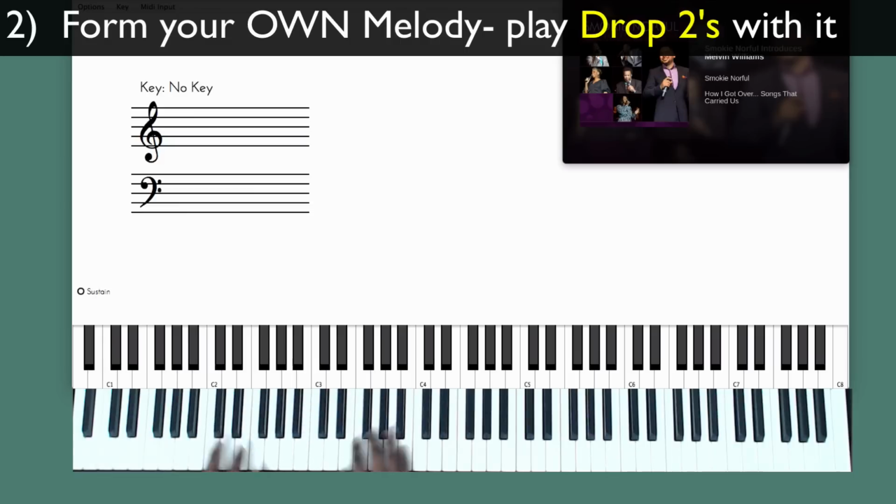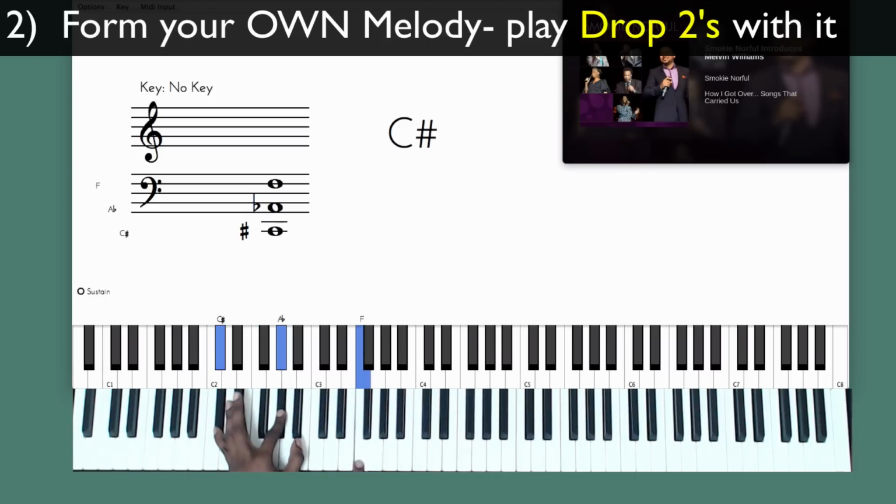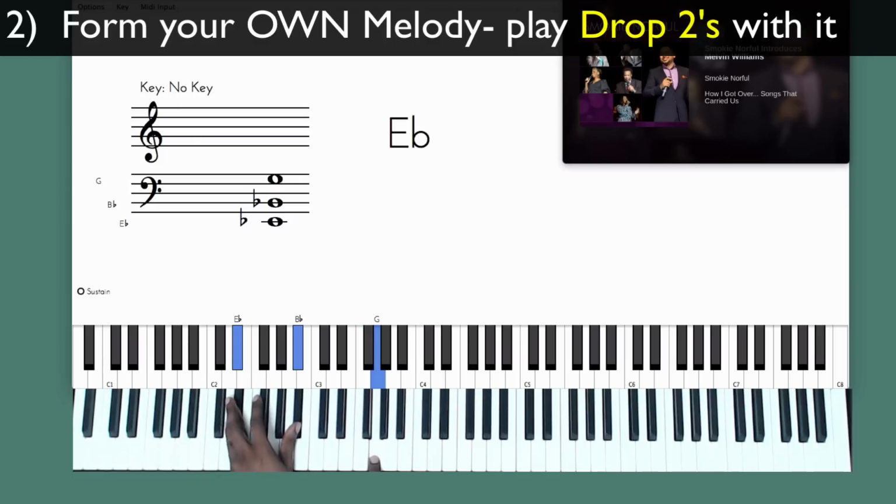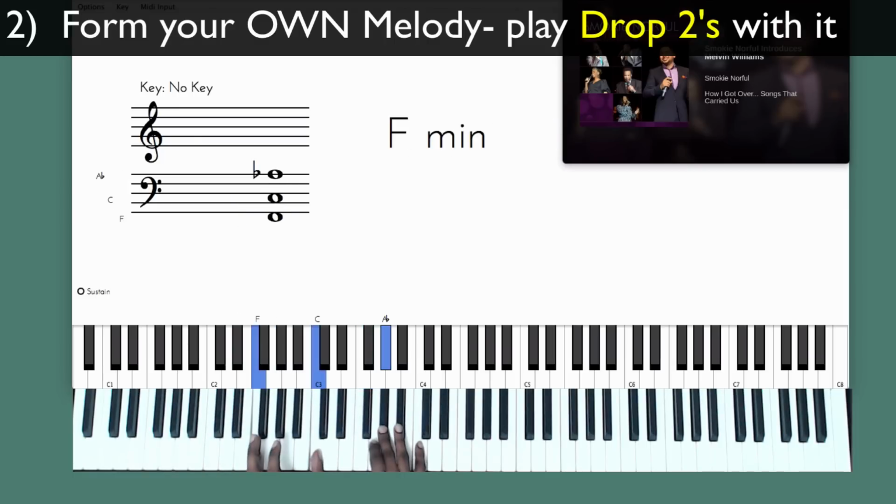Okay, so here's my drop 2. This is just a D flat triad where the F is moved up. E flat major triad where the G's moved up. F minor triad where the A flat is moved up.